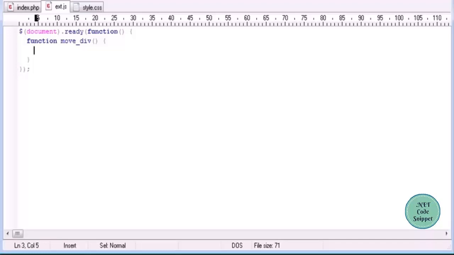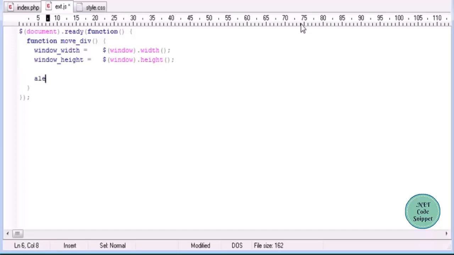So the first thing we want to do is establish the window width and the window height. So we use the width and the height to calculate this. I'm going to create a variable called windowWidth, and that's going to be equal to $(window).width(). Quite simple. We're using a jQuery selector, and we're selecting the window, and we're taking the width of the window. Let's say windowHeight equals exactly the same thing, $(window).height(). Okay, so let's alert out width x, height x, and let's replace these x variables in here.